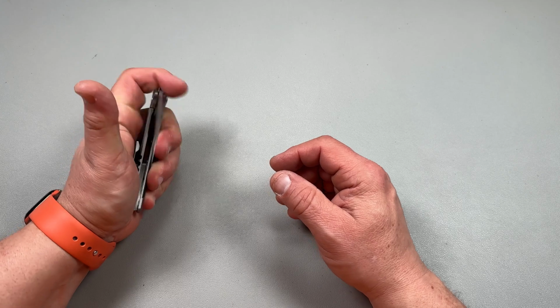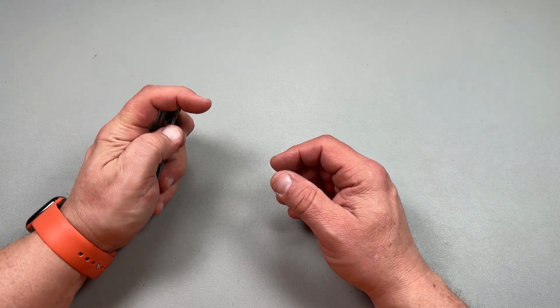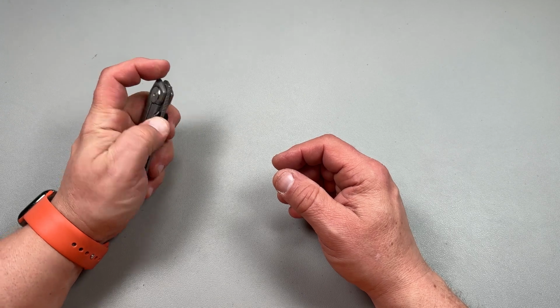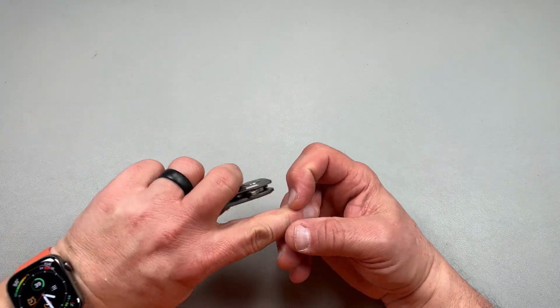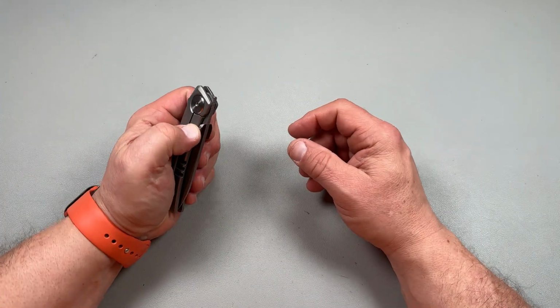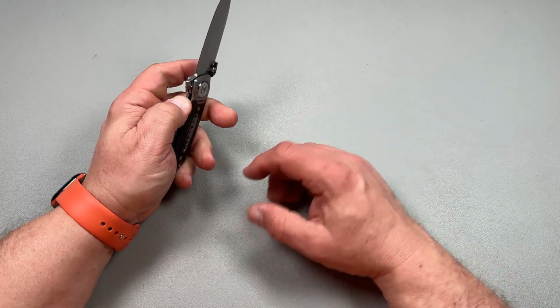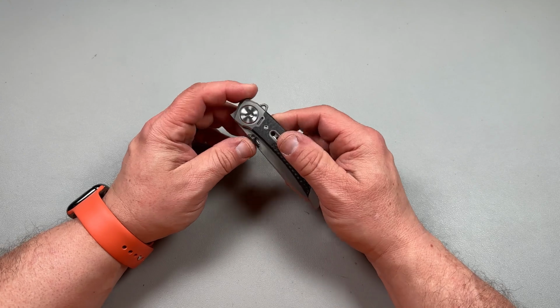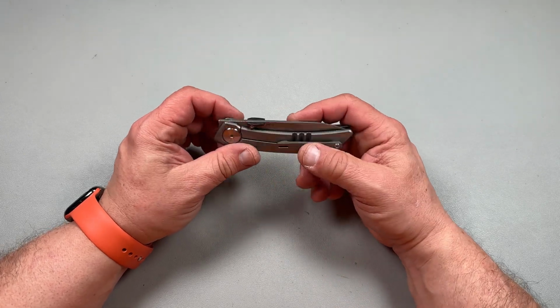It doesn't really flip this way. You have one spot and I've got to get exactly where it is. If I miss it, it's going to rip the snot out of my knuckle. I've already gotten some wear. You can already see the skin coming off, which is uncomfortable, which means that this knife I don't want to flip anymore. The thumb studs are a cool concept. I don't like how they work.